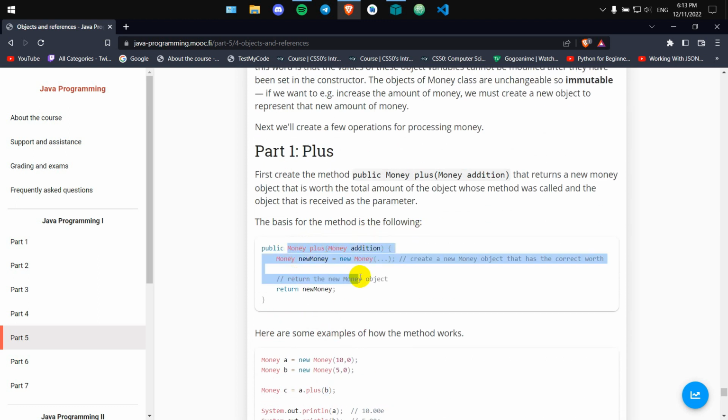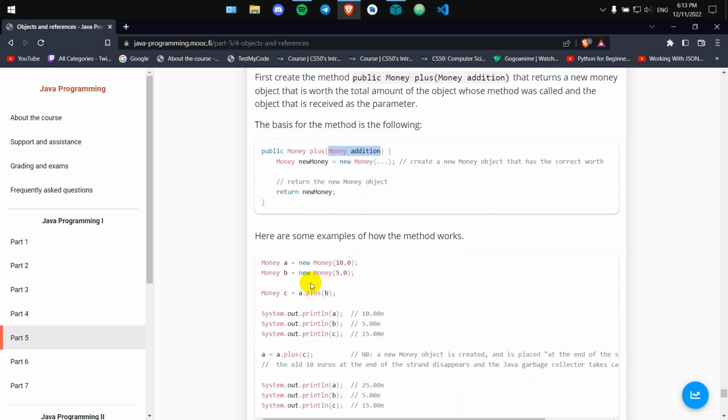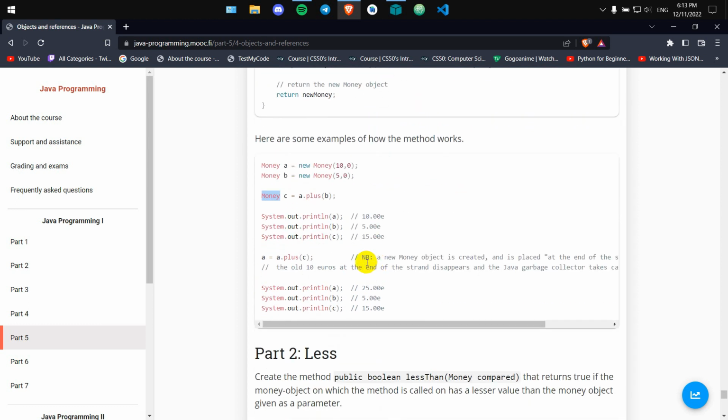Here this method is called for object a, and the parameter money addition is our object b, and the result of this method is this new money. That's the return value, and that's the result that is assigned to object c of the same Money class. So if we print out a, b and c, we'll have 10, 5 and 15 euros.